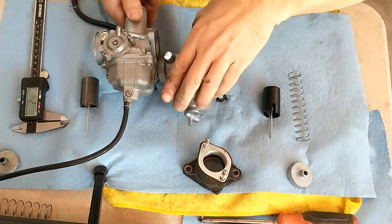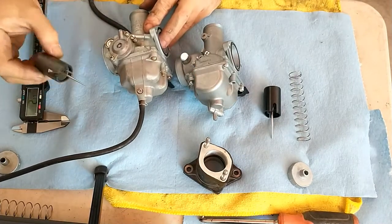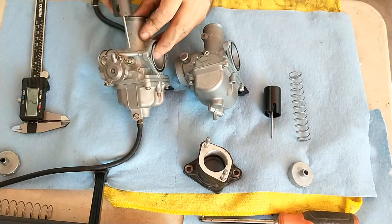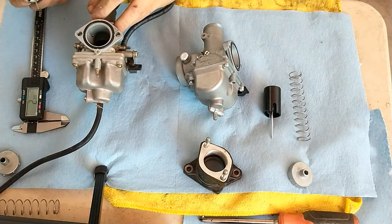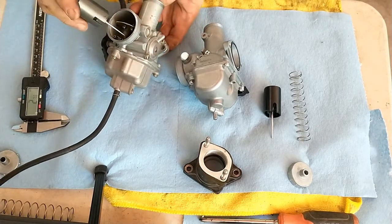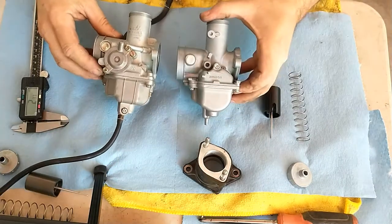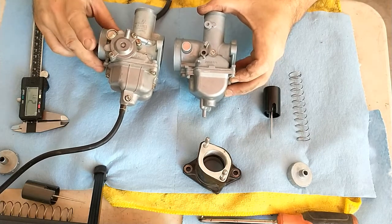It might be something to do with this — and this is the part I've never really understood. This one, which is the factory one, has this arrangement here on it and I don't know what this is. I've asked on several forums and nobody seems to be able to tell me. There appears to be some sort of port here, which would suggest maybe a pumper, but I don't see how that would work because it's not hooked up to anything. The clone also has the extra part. That's where the main difference happens on this side, so if anybody watches this video and knows what that is, by all means let me know.